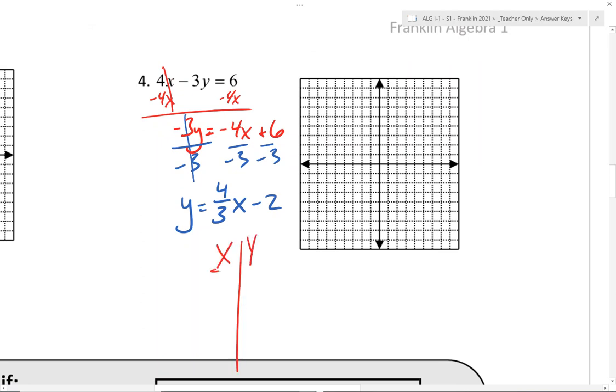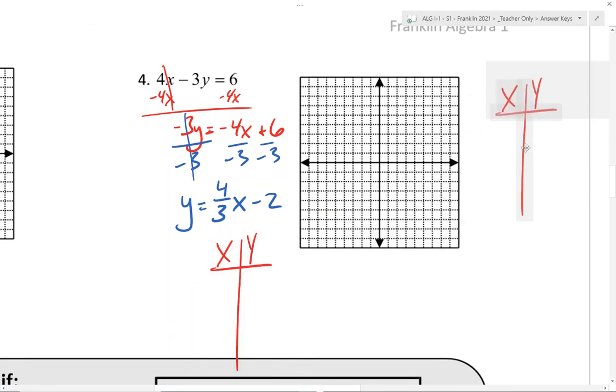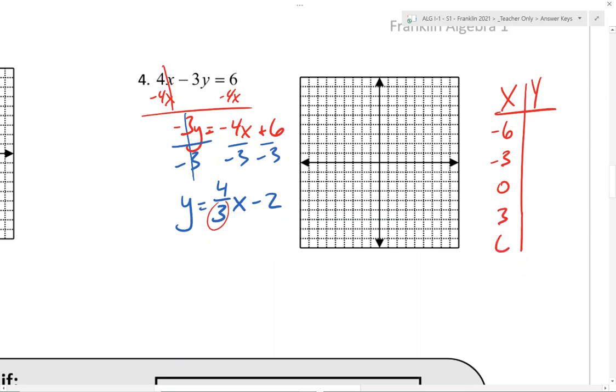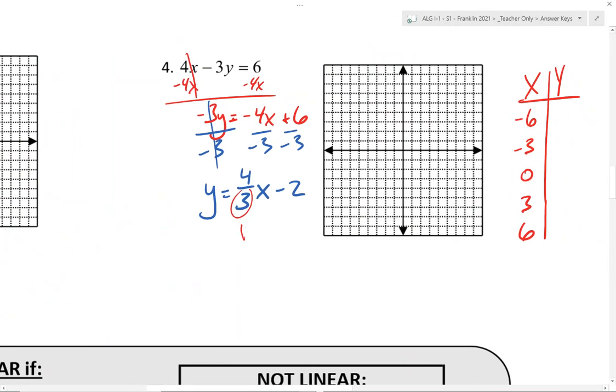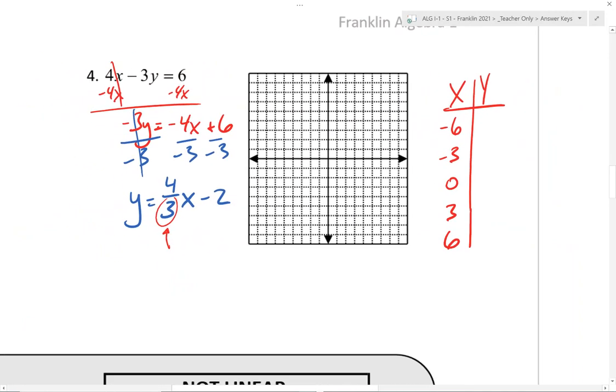And because we have a fraction, we're going to use slightly different values for x. I'm going to put this over here since I'm out of room a little bit. We want our numbers to be divisible by 3. So we're going to use negative 6, negative 3, 0, 3, and 6. It's basically the original numbers multiplied by that denominator. So instead of negative 2, 0, 1, and 2, we're going to multiply those by the denominator, which is 3, and get negative 6, negative 3, 0, 3, and 6. Those are the numbers that are divisible by 3, that are the closest to 0 and the smallest.